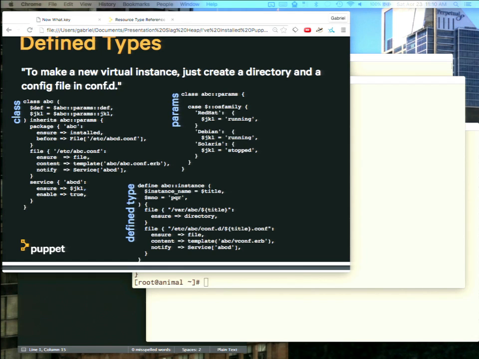You can think of this like a macro, I suppose. If my main arguments to a class are similar to a command line argument, this is sort of like using a macro. So those are reusable blocks that I'm going to need. Also note, if I use one of these, I'm using a notify so that if I do add a directory with a file, or if this ever needs to change, it'll restart the service. So a virtual host, you might want to restart the service. An NTP key, I'm not sure it really cares.